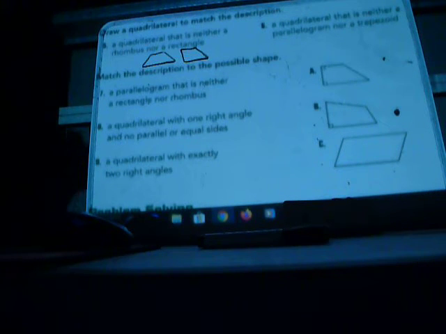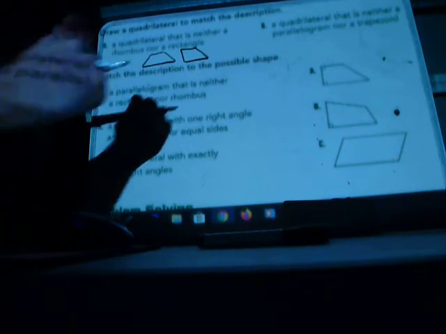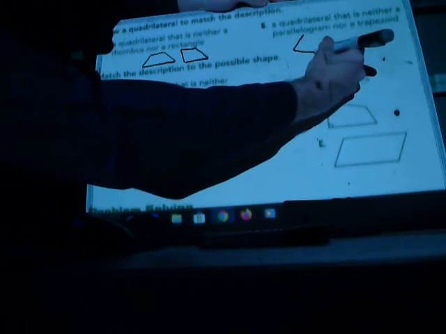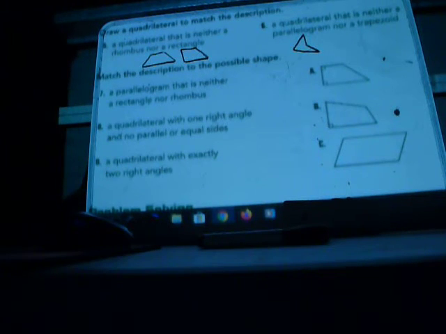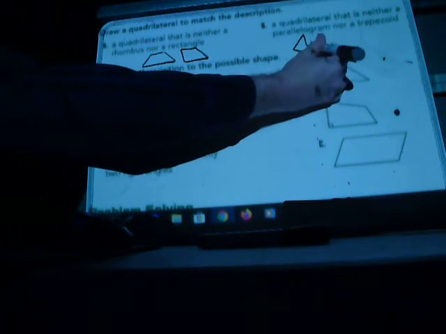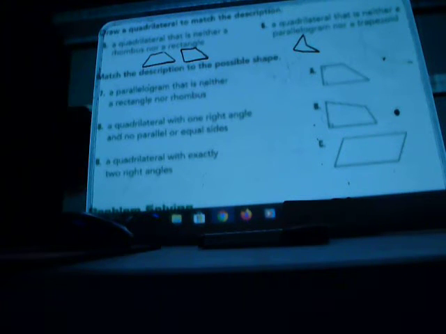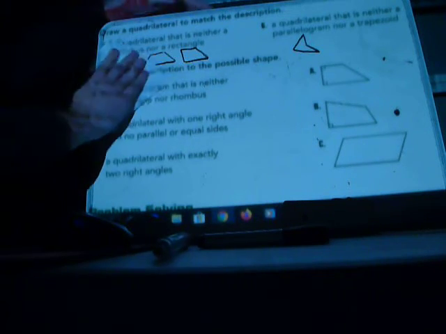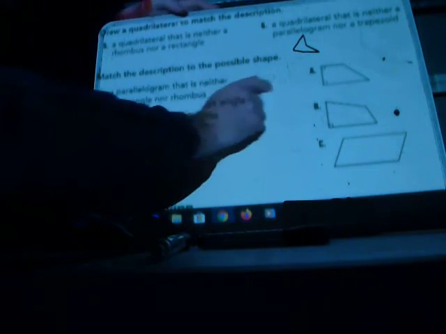You can't use any of that. So you have to do your own imaginative four-sided figure that doesn't fit any of the rules of what you learned before. I am going to draw something that doesn't have right angles and doesn't have parallel sides. Some type of weird figure like that. So it has 1, 2, 3, 4 sides, and it doesn't fit any of the rules of parallelograms, and it's not a trapezoid.